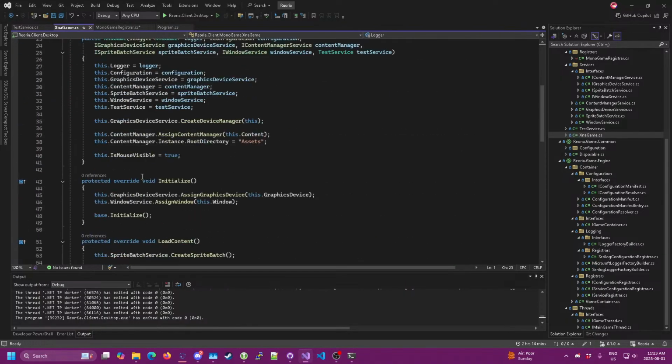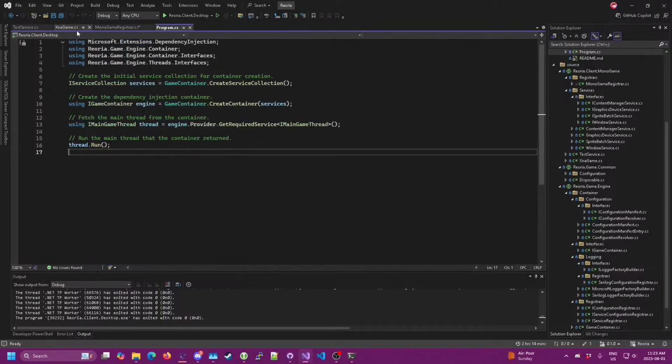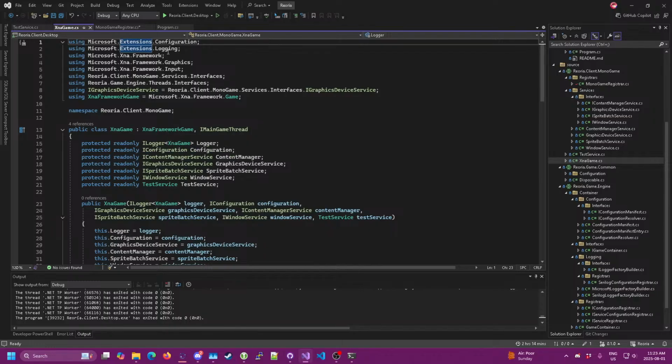The idea is to get stuff like the program.cs to a point where we don't have to touch it anymore.